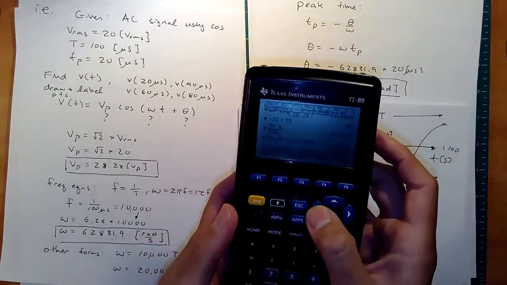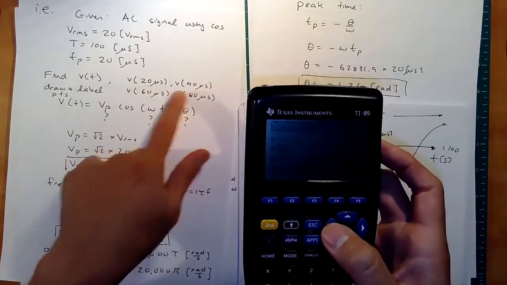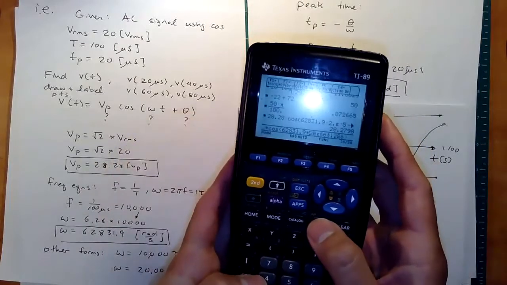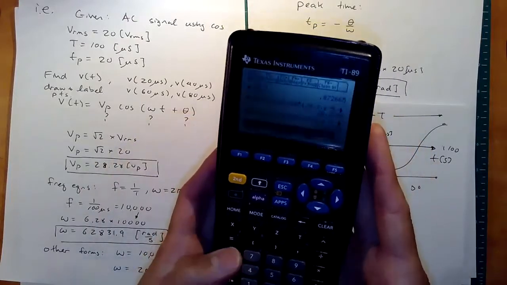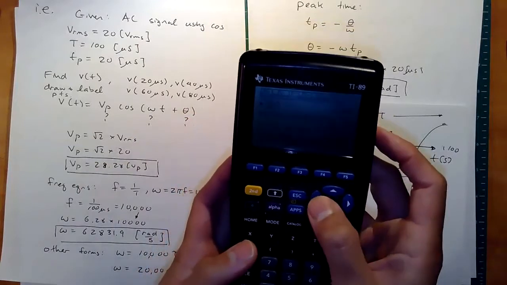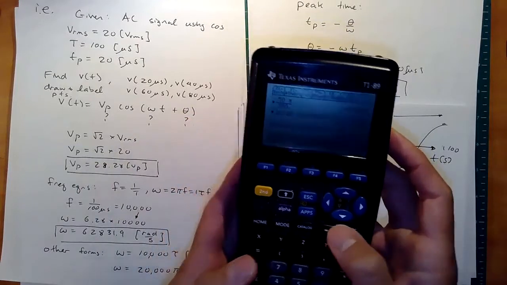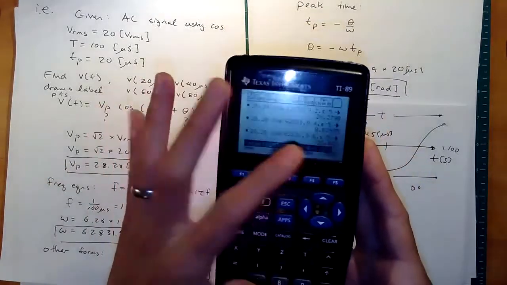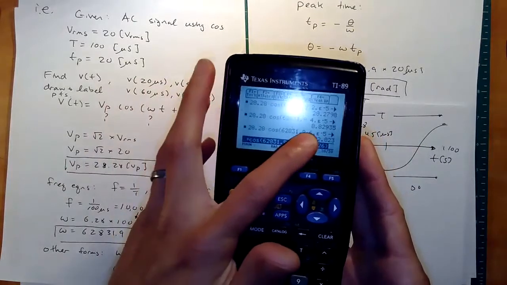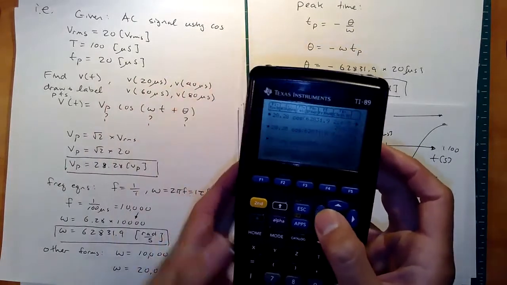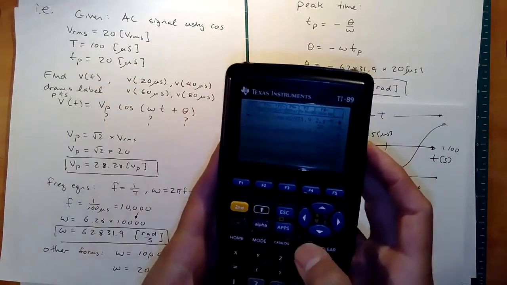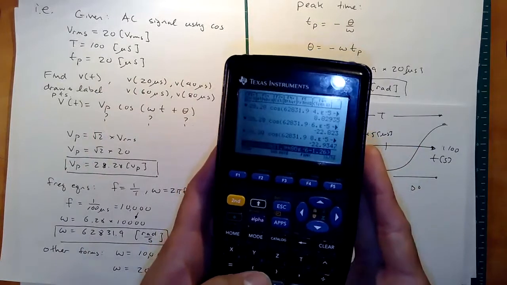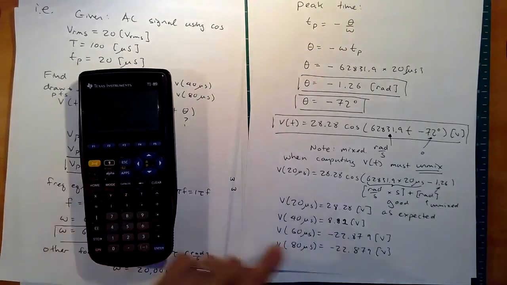Now, all I had to do here is go back to my calculator to calculate the different ones, 40, 60, and 80. So I just go in here and just change that 2 to a 4. So instead, right there, 40. And what do I get? 8.82. Okay, I can go back in here and then change it to a 60 here. What do I get? Negative 22.8, right? You guys see that? At 60 microseconds, negative 22. And then I can do one more time to get the 80. I don't have to retype the formula. Love you, TI-89. 80. Again, I get negative 22.9. Okay, so those are the values I get here.